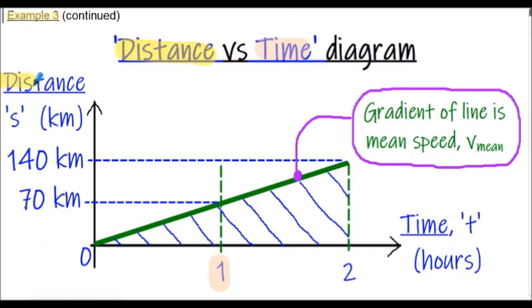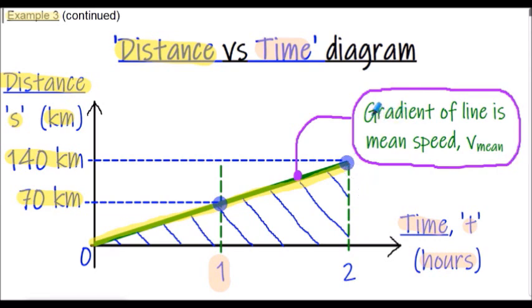So plotting distance, symbol S, I'm using kilometres here because that was the unit used in the example, and I'm plotting against time here, symbol T, using hours, and again that's the unit used in the example. We will plot this linear line shown here on the diagram, and I'm indicating the 70 kilometres distance here, which relates to the distance from X to Y on a diagram, and the 140 kilometres distance relates to the return journey back from station Y to station X.